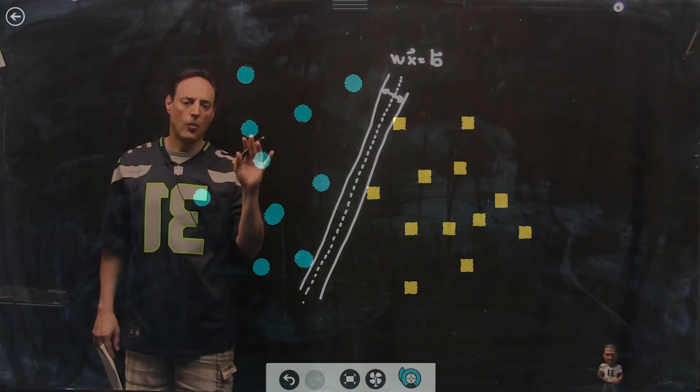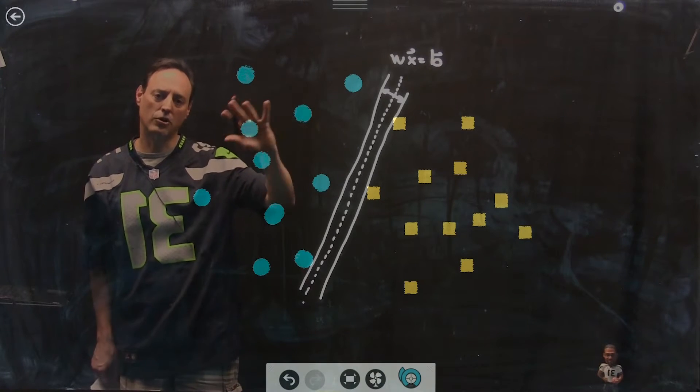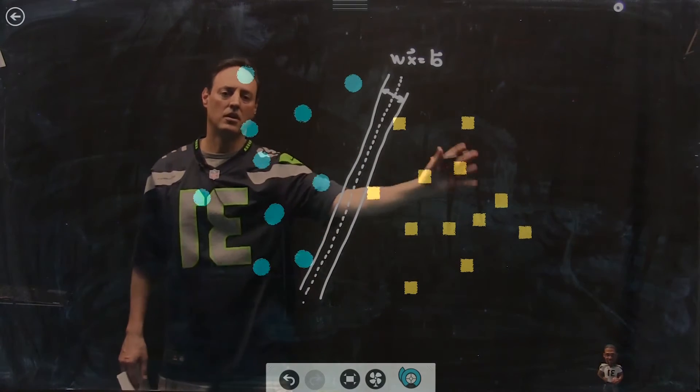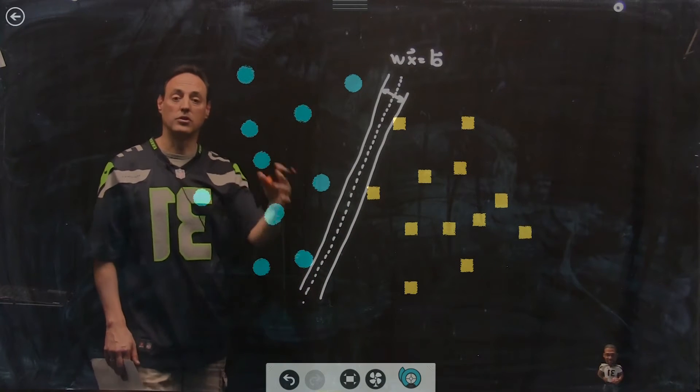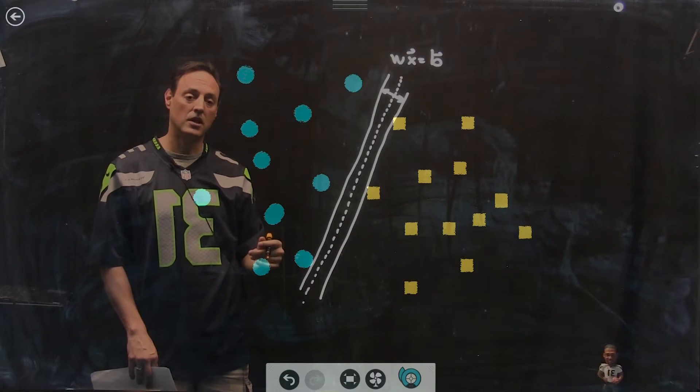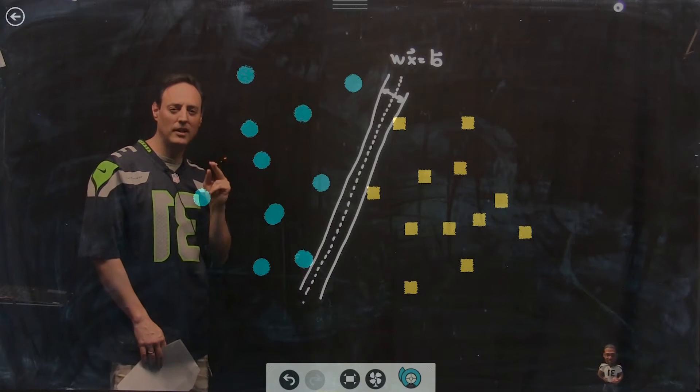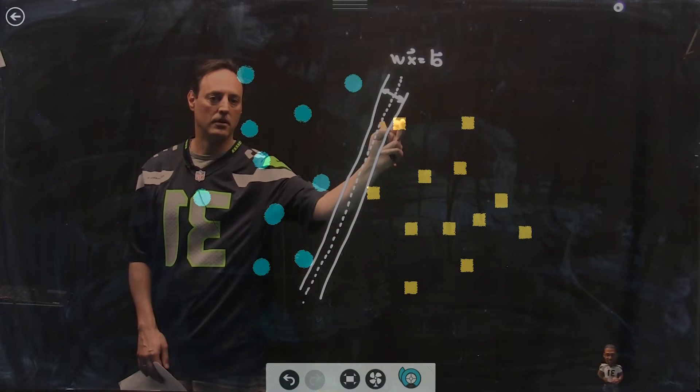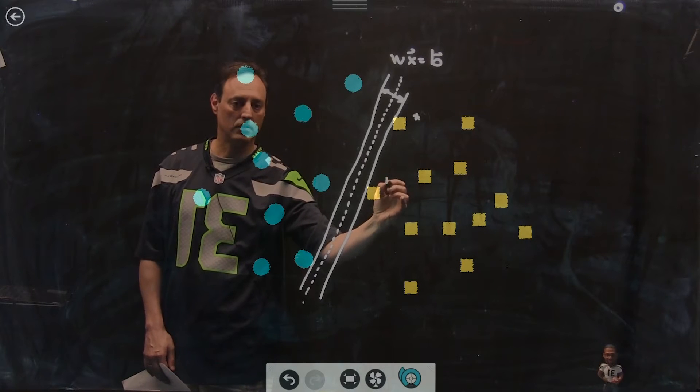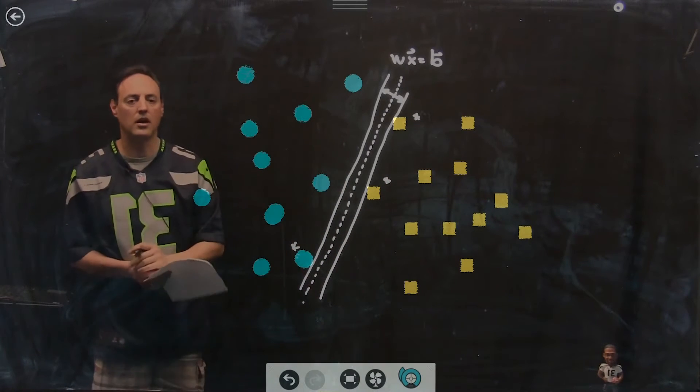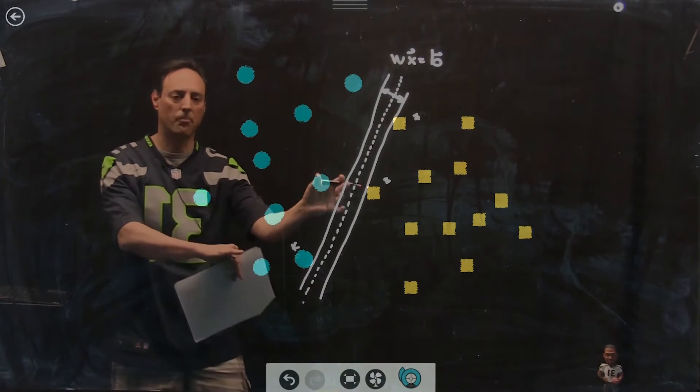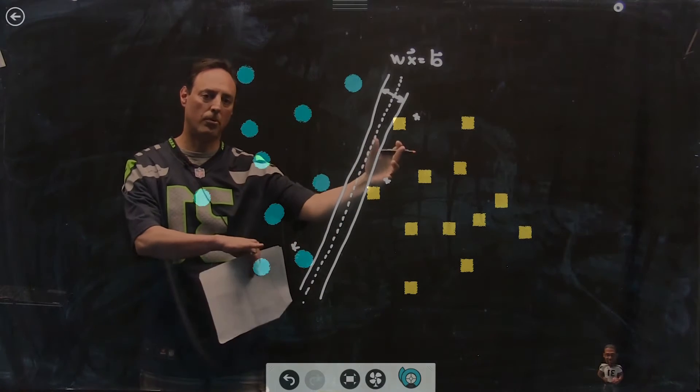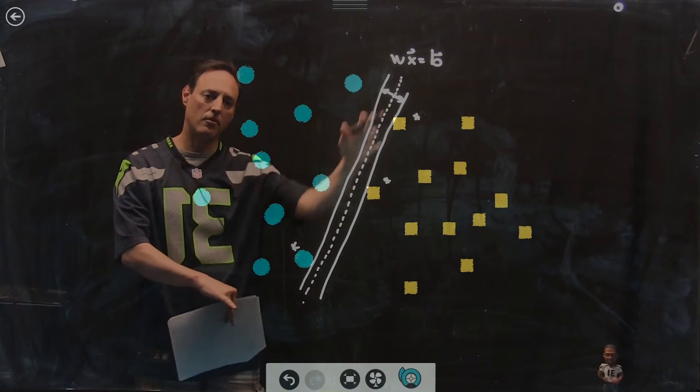Now a couple things to note. One of the things that we've been talking a lot about is, for instance, in the Gaussian mixture model, you look at the statistics of this. You start thinking about what's the best statistical distribution, a Gaussian distribution of this versus this. K-means or k-nearest neighbors looks at distances between them to do this optimization decision. Here, if you notice, the only points that really matter in drawing this decision line are the ones sitting on the boundary. So I'm going to put a little star here on these points, and these ones with the star define what are called the support vectors.